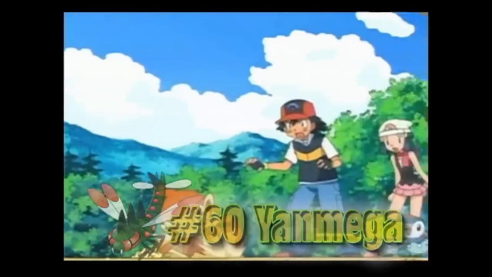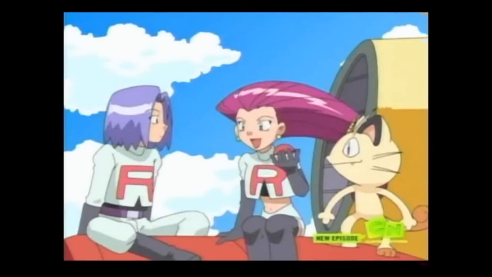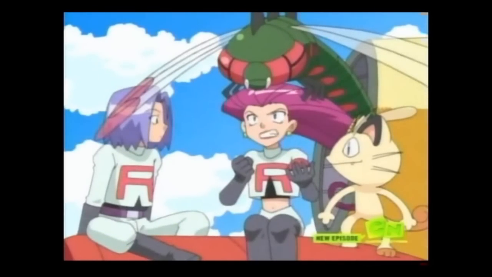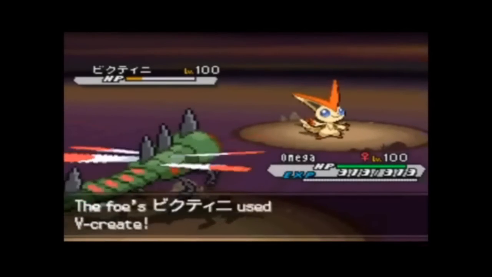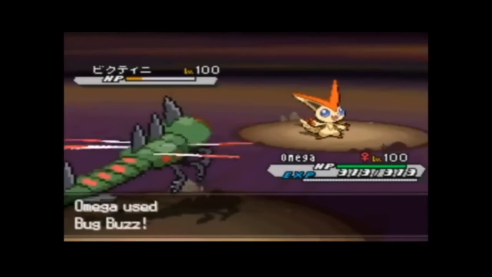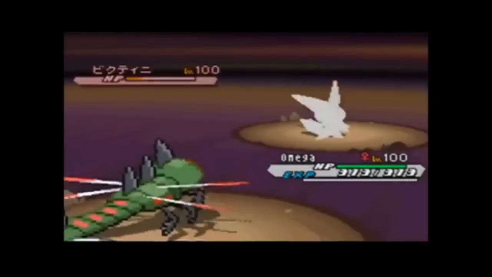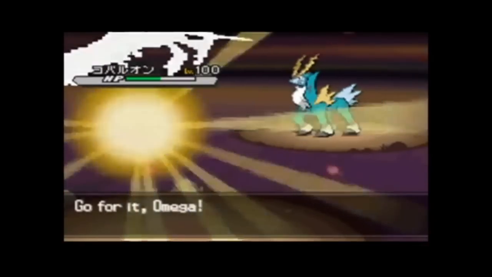So to put it simply, Yanmega is a giant green dragonfly, which I have to say those colors blend in very nicely. Being based off of an ogre donner, you would expect it to be very fast. Well, compared to all the other bug flyings, it does actually have the most speed of a base 95. Not as fast as a lot of Pokemon, but with speed like this, as well as a very good special attack with a variety of special moves, it can do a lot of damage.